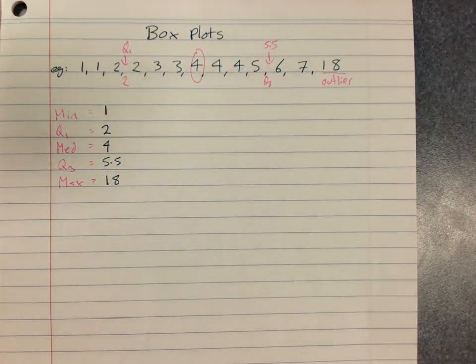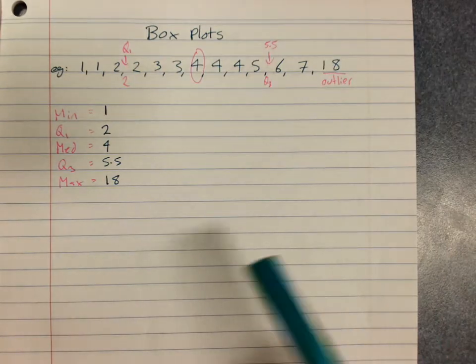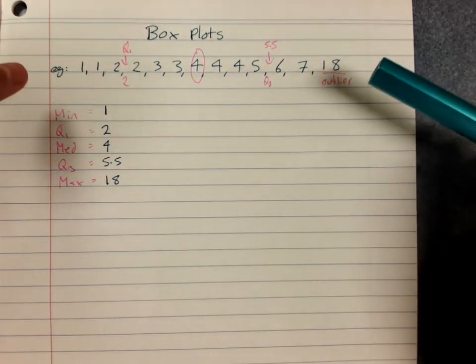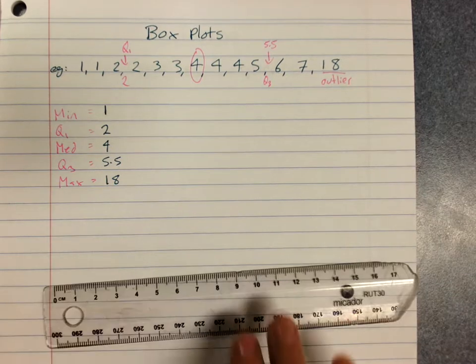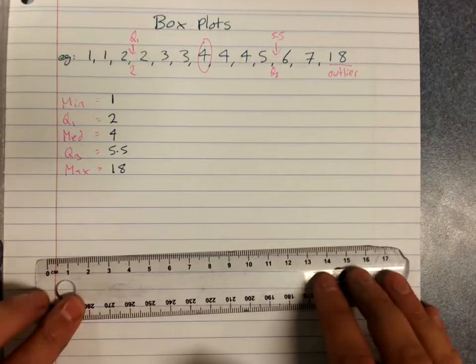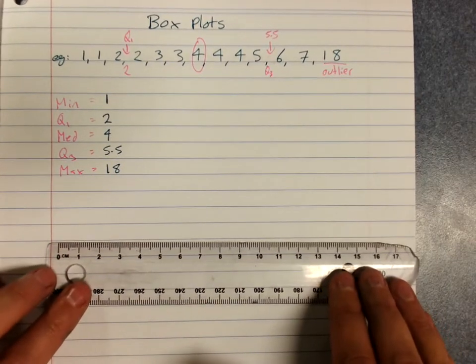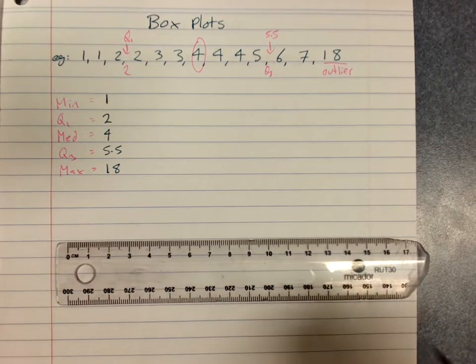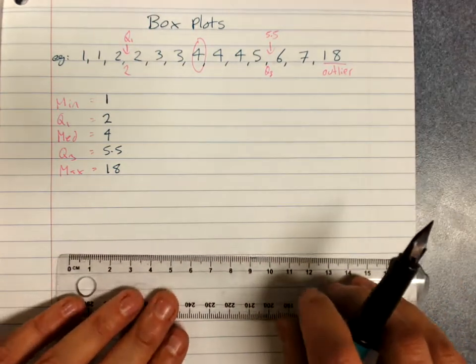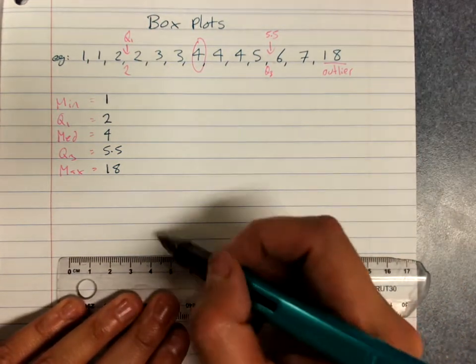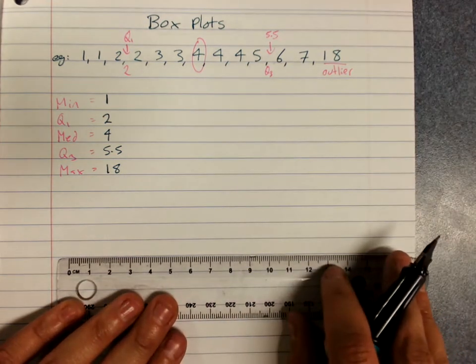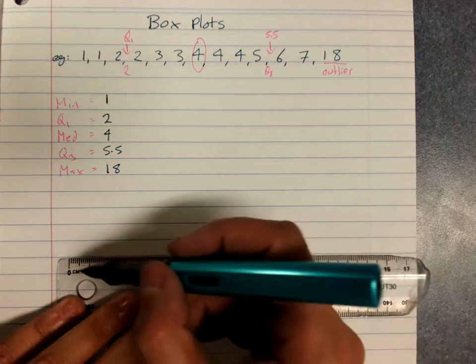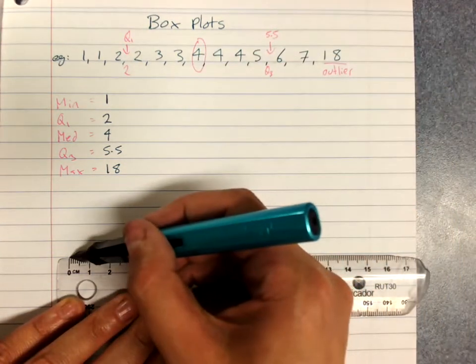So a box plot starts with a number line that's large enough to display all the data. You don't have to go up by ones, you can go up by twos, and since 18 centimeters won't fit on this, I'm going to go up by 2. So leave yourself at least 3 grid squares above your number line, more if you're doing 2 box plots on the same number line.